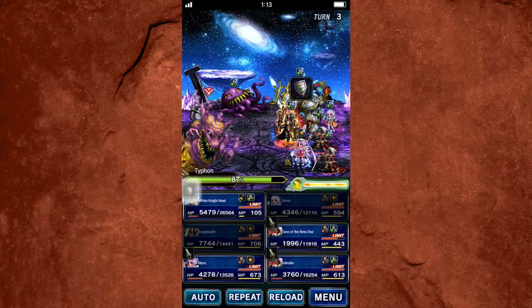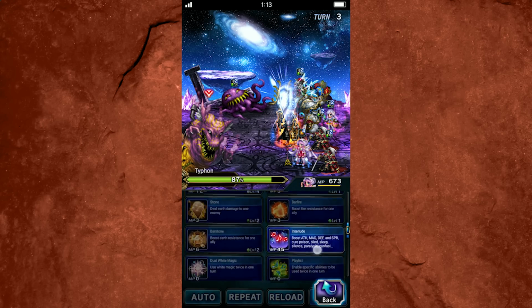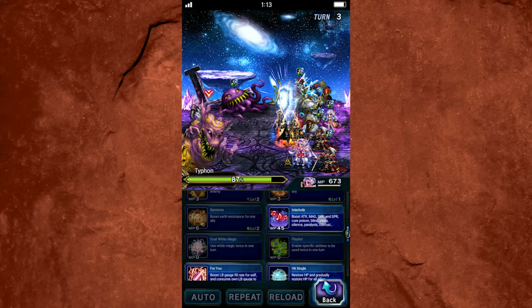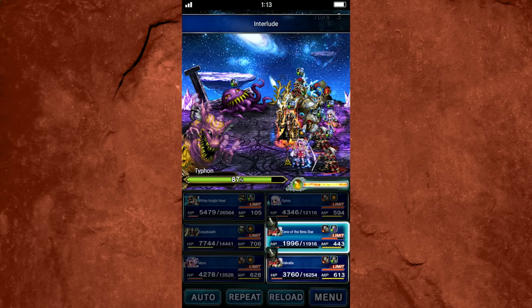Why did I know I was going to defend? Because holy crap, that hurt. Playlist. I always forget what all this stuff does. So this does do a heal, because we want to do big fat heals this turn. Because Knight Noel is kind of low.